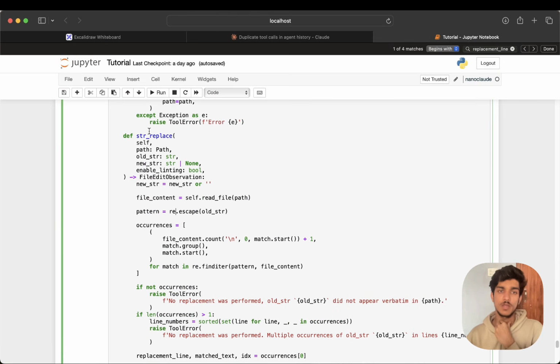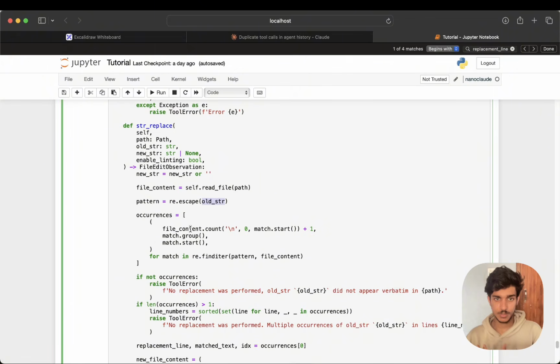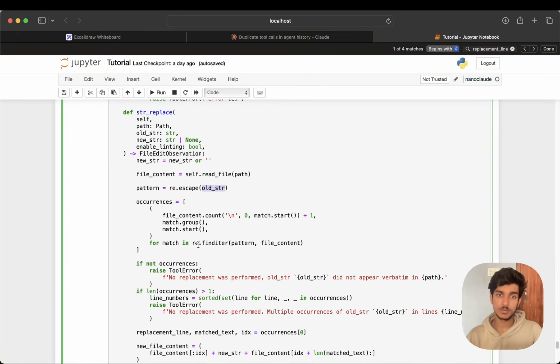In this string replace function, we will first read the file from this path, and we construct a pattern from the old string because this is what we want to replace. And what we do is we find the pattern in the file content.